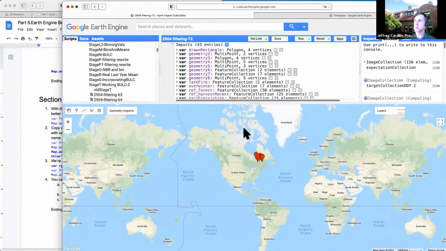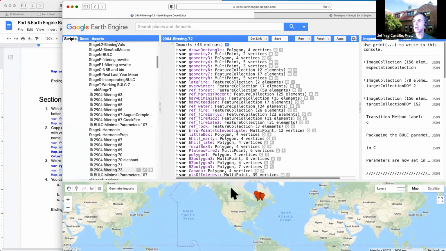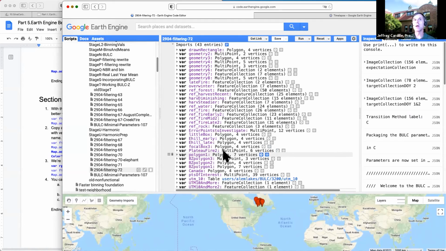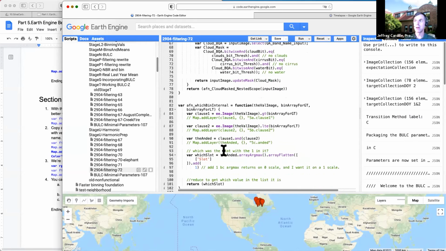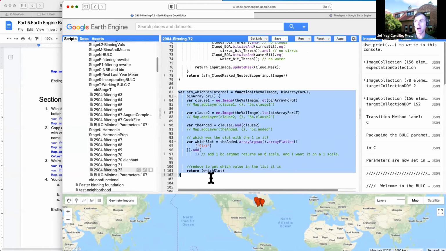So this is a program that I wrote to run over a large area. It uses exactly the things that you have learned about so far. Let's look. Here is a function right here. I need to do some comparisons of some images. I wrote a function called which bin am I in? It's for understanding how extreme values are for each other. Just like you, var, name of the function, equal sign, function, left parenthesis. Here I take in 3 parameters, an image, a list, and then another list.